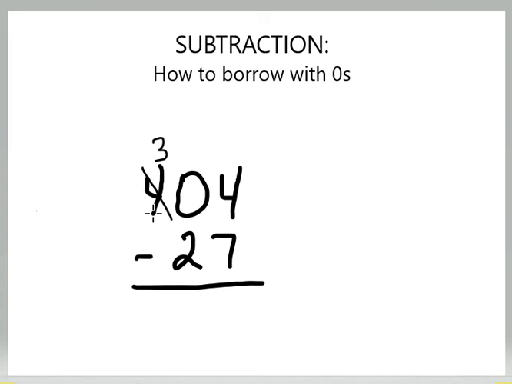Okay, and that 1 comes over to the tens place, turning that 0 into a 10. And we're going to go ahead and minus out 1, and make that a 9. Notice I didn't put the 1 there because I didn't really have to. It's not going to stay there for real. So now that 1 travels over to the ones place, and it turned that 4 into a 14. So now you're looking at 14 minus 7.